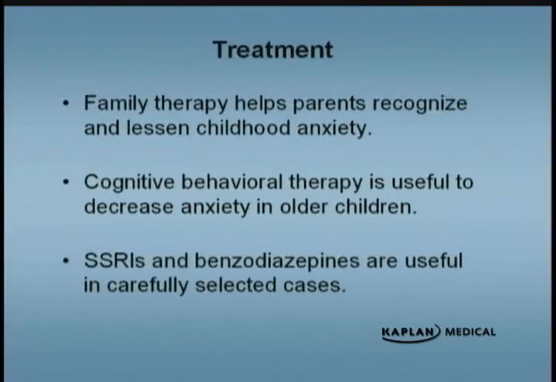The treatment for all of these anxiety disorders is really reassurance from the family, making sure that the child feels safe. In rare situations, do you need family therapy? In rare situations, do you need behavioral therapy? And in extremely rare situations, do you even need medications? And always remember that the SSRIs are absolutely contraindicated in the use of children as far as your examination is concerned.